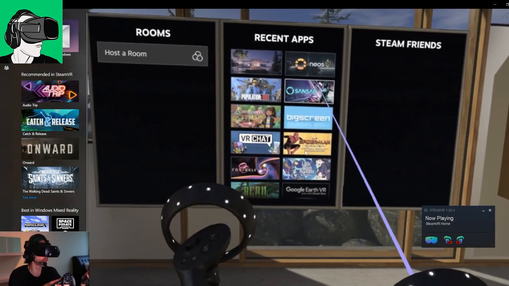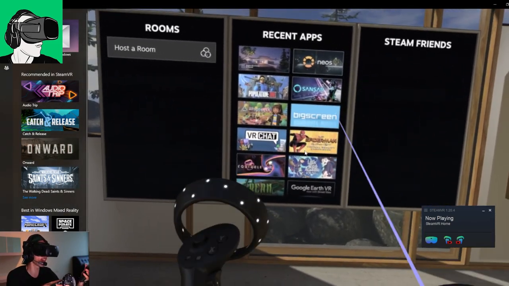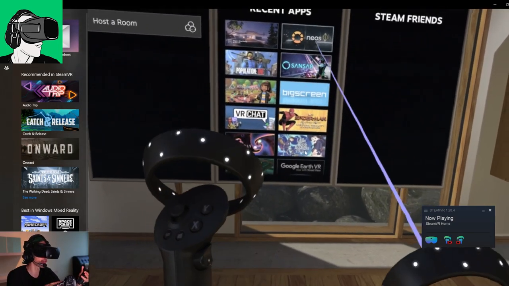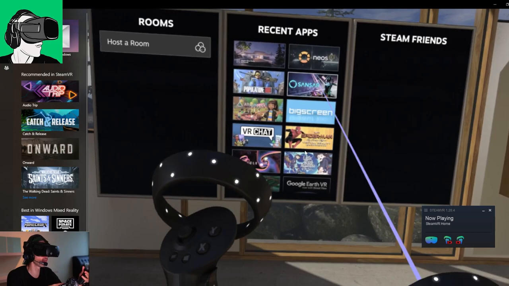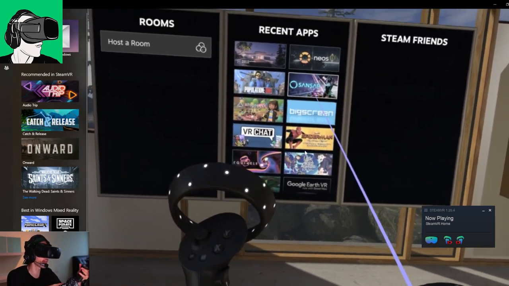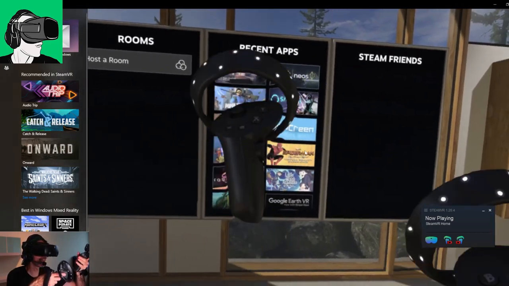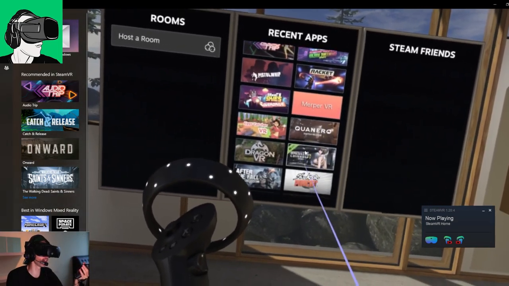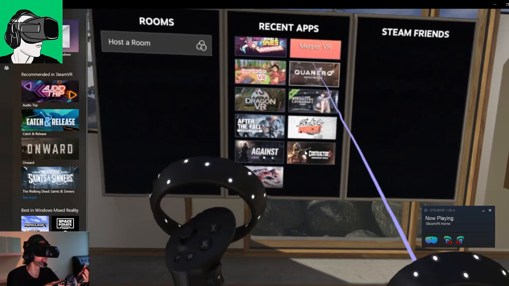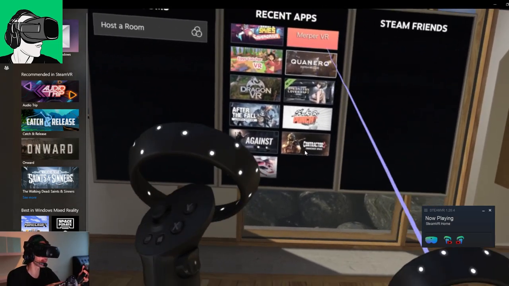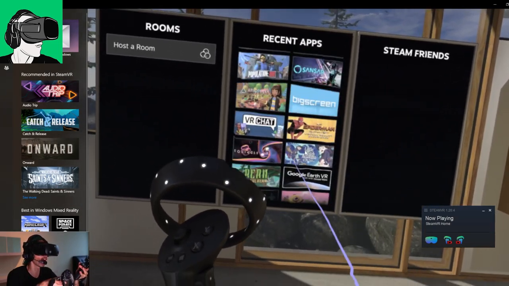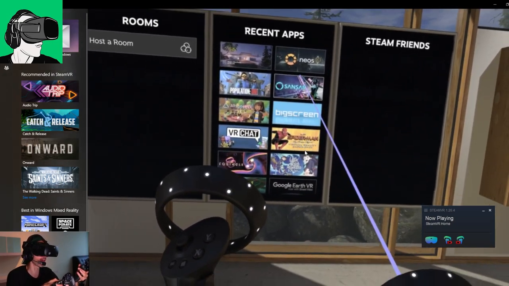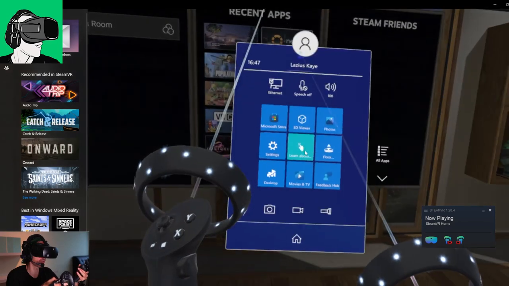Now, the other thing, of course, once you've launched the app, go inside of the app settings, the graphic settings, and always start off your settings with low first. Always start with low and then incrementally increase your settings one by one, little by little, because every app is different and will require a different set of graphic settings. FYI. All right, guys, so let me just log out of VR.